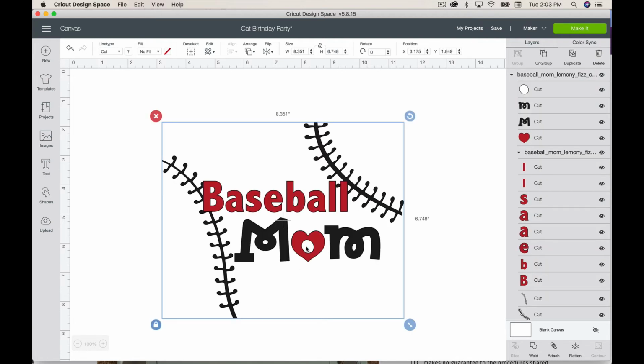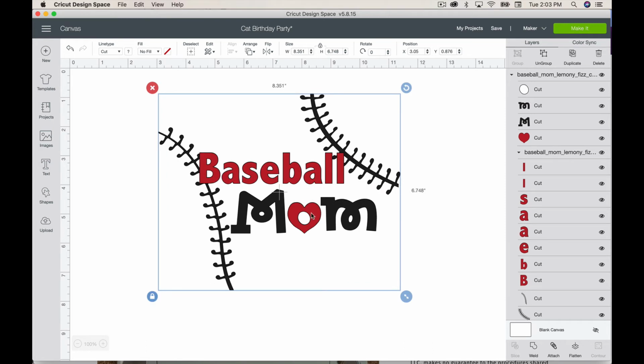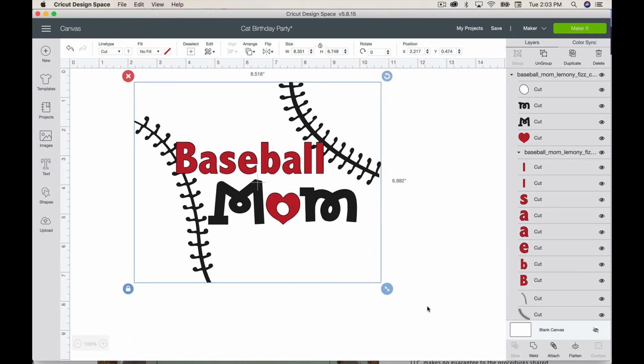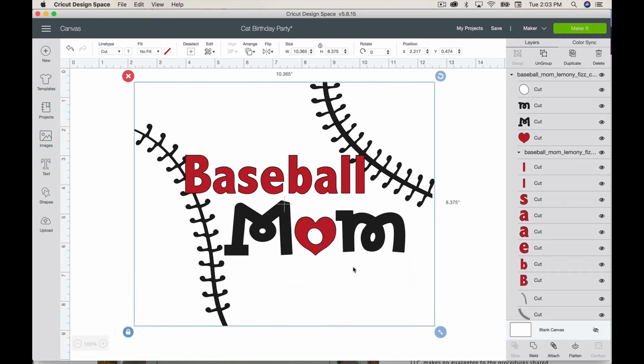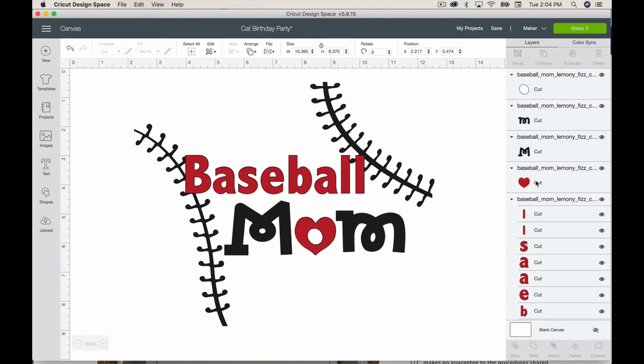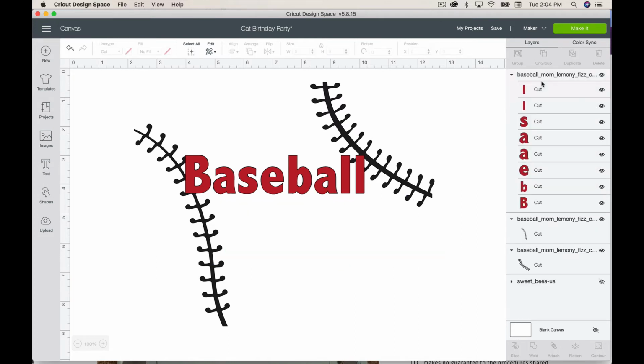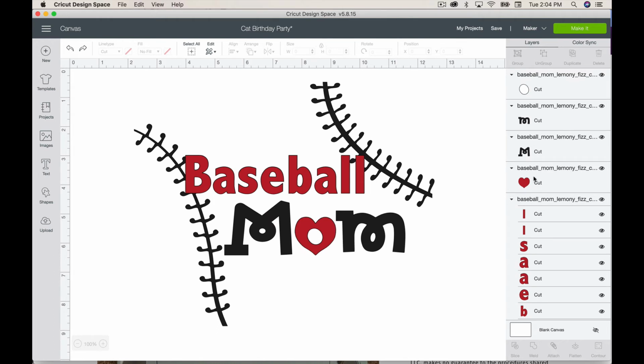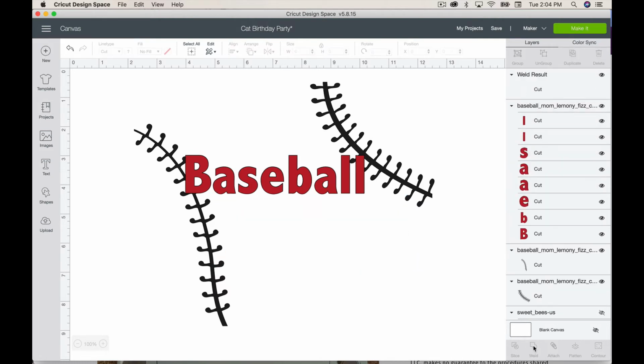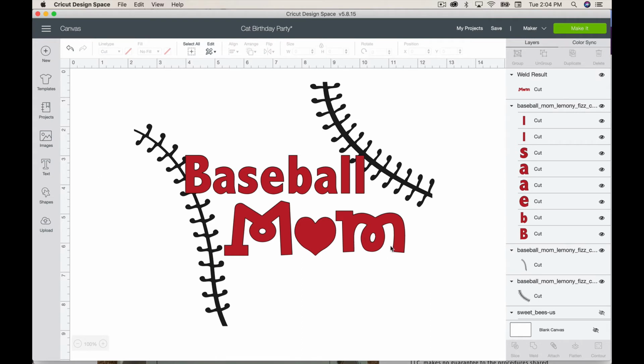We've got this one here. Let's say this is a design that I offer in the shop. And let's say we don't want it to say baseball mom, we actually want it to say baseball dad. Okay, so we can ungroup, and in this case, we could just remove the mom and delete those out, and then add the dad in. But if it were connected to our design and we needed to hide it, let's weld those together. So now I can't go in and remove anything from it.